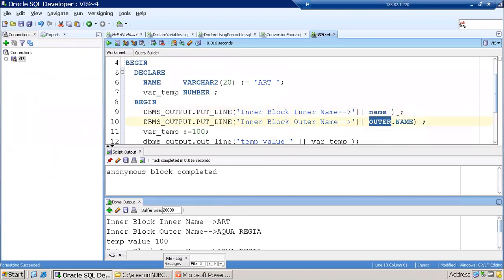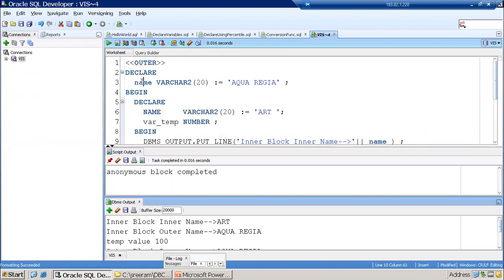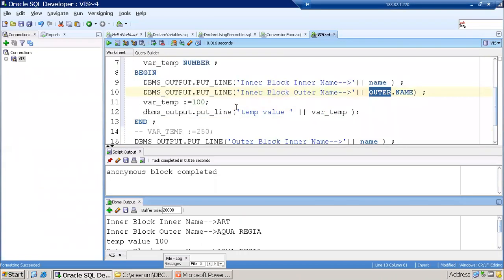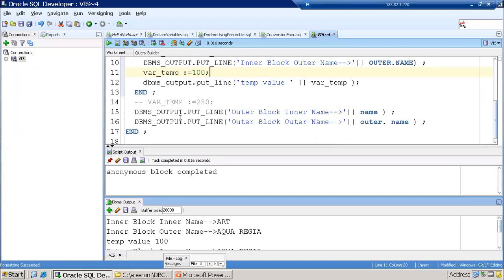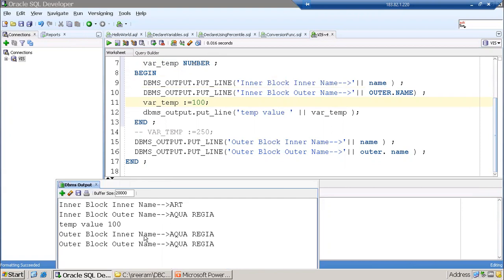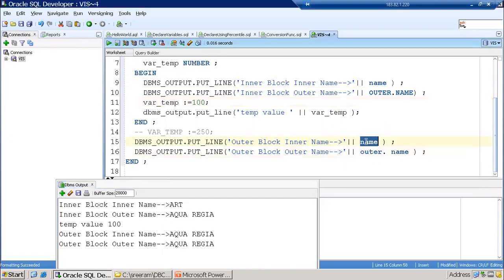So the child can access the parent. Here we are trying to access the variable name inside this block, so I mentioned the outer block name dot name, and that is why it printed aqua regia. Similarly, I declared a variable called temp, and the value of the temporary variable is 100. Now, if I refer to the variable name here, what is happening?